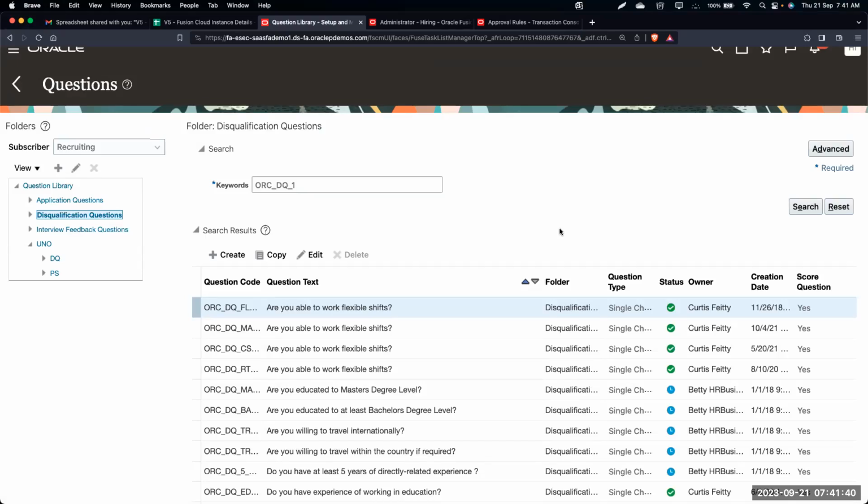I was just asking, in the message template itself, the correspondence that will be sent to the candidate, can we use this particular disqualification question and the answer to it, telling the candidate that the following question you have answered this way, that's why you have been disqualified or rejected? No, we cannot do that. Okay.